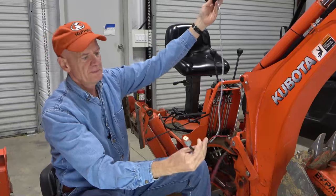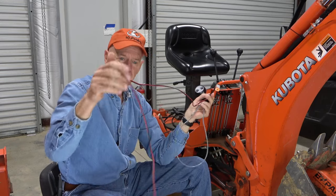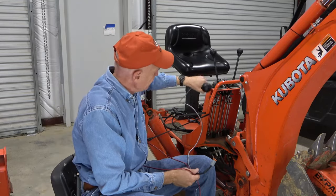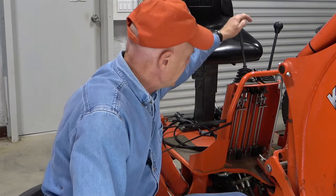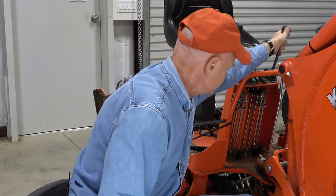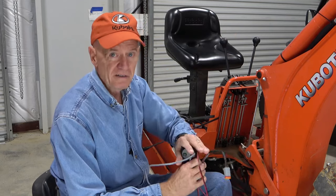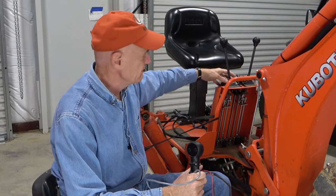The joystick has about three feet of wire to a connector that will connect with another section of the harness going underneath, plus the power wire. I have to figure out my routing from up here, down through here, and into the cavity below. Part of my challenge will be securing the wire along the way to keep it out of the way of all these moving linkages. I'll start by taking off the existing knob and doing a test fit of the joystick knob to figure out how to get the wire down through the boot cleanly.